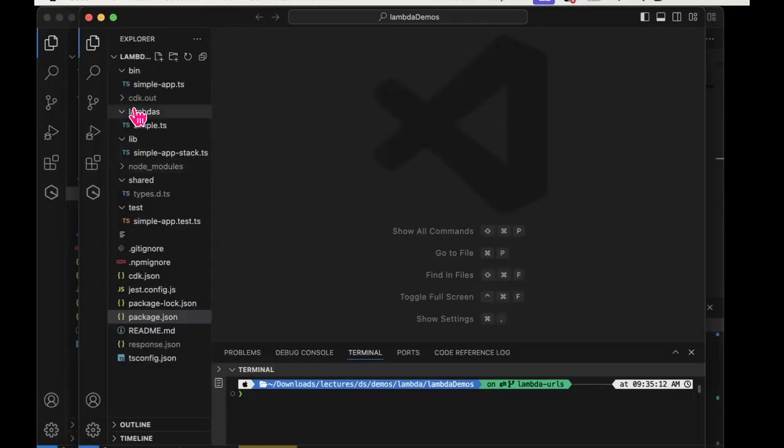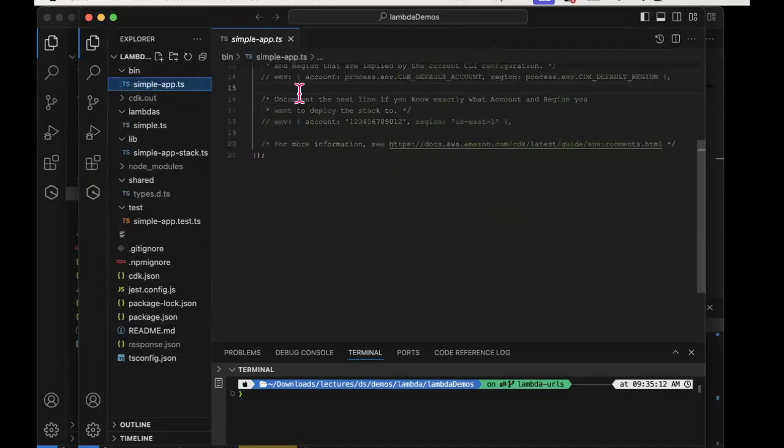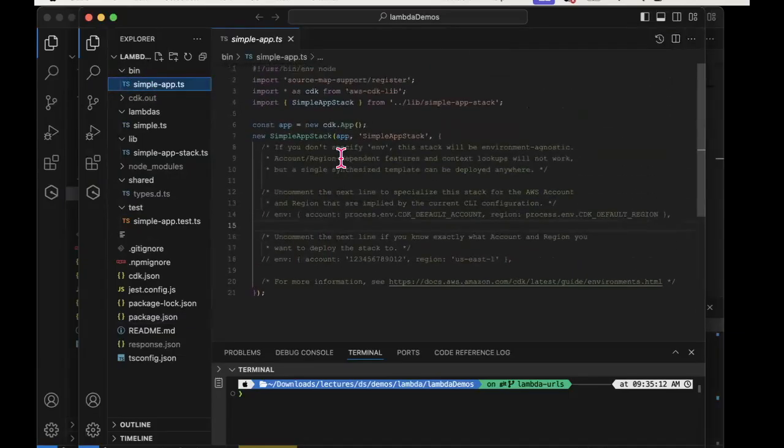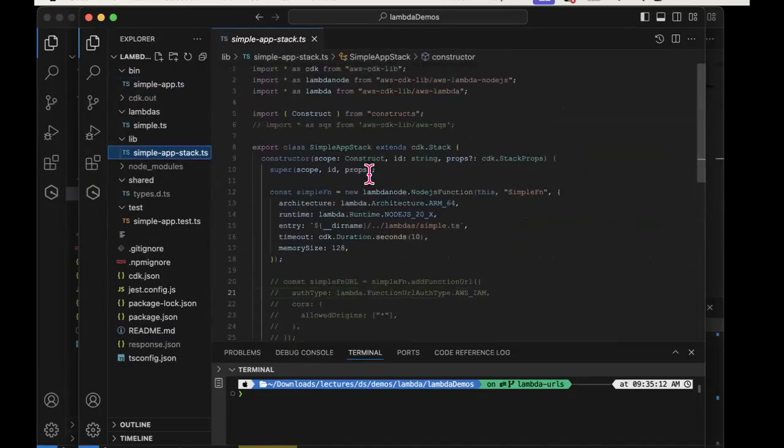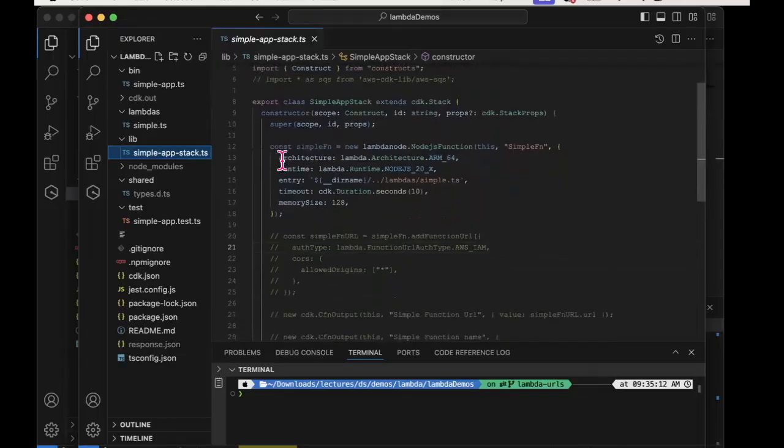Okay. Here's another CDK project. Here's the bin, let's call it the application file. Nothing interesting there. Again, creating an empty CDK app, and I'm adding one stack to the app. All right, so that's not interesting. Let's look at the stack file. And again, it's all happening inside in the constructor.